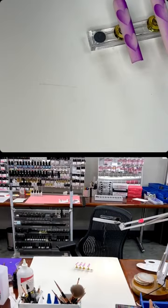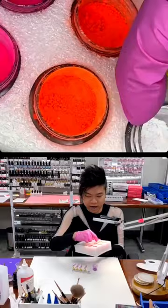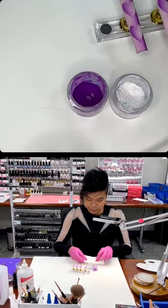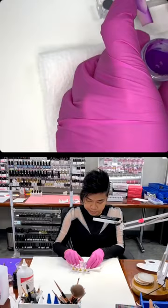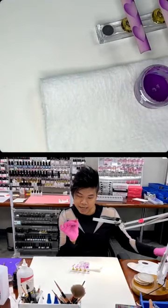For this one, I'm going to use this. And I will definitely use white pigment too, because it's very essential to make this perfect. And I'll get a paper towel. And I will get my pigment brush. I want to make sure that I use something to scrape off all the excess dirt. Okay, I'm ready.